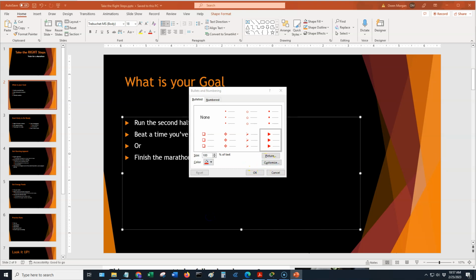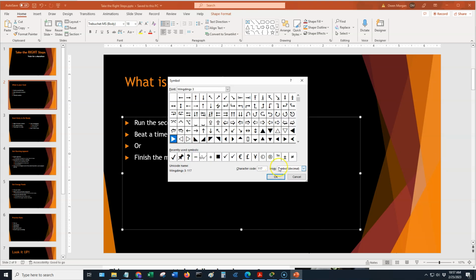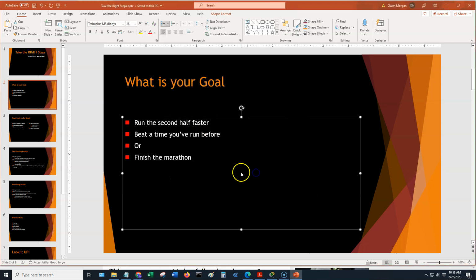And we'll click the Customize option next, and we're going to change this to a Wingdings font. So we're going to choose the Wingdings group, and we want the black square, and you can see down here below I've chosen the right one because it's character code 110, so I'll click OK there, and OK to close this. And this will change the bullets on each of our lines.